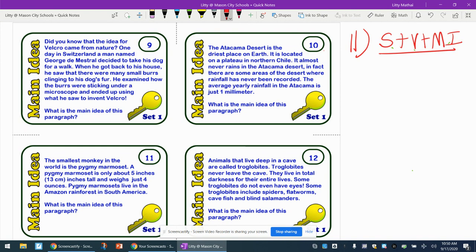Okay, so I don't know if you noticed, but they keep repeating pygmy marmoset. So I know that's the subject. And they keep talking about how it is so small. 5 inches. It only weighs 4 ounces. If you know what 4 ounces is, that's pretty small. And this is super nice. It even says that in our topic sentence right there. So sometimes they'll just give you the main idea straight away in the very first sentence, which is nice, but that's not always the case. In this one, it kind of does tell us. So my annotation here is all of these details are describing how small it is.